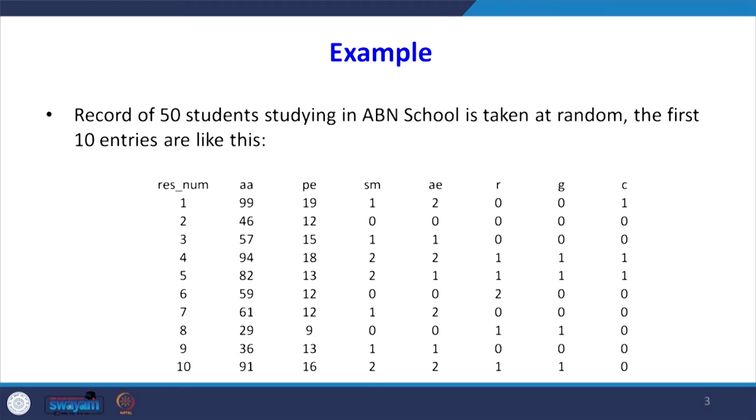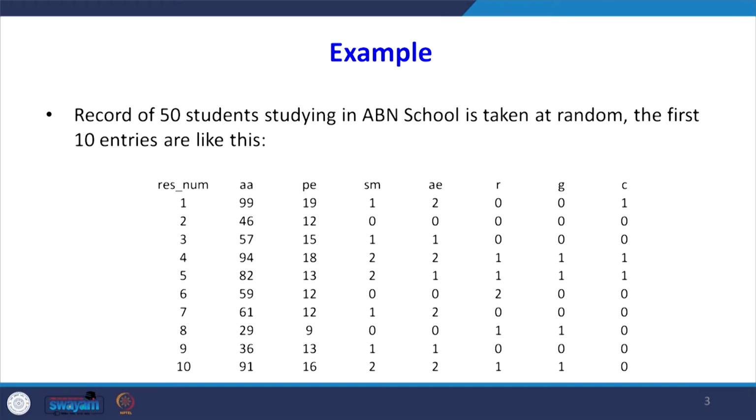But in practice, the contingency table will not be given to you directly. Only an Excel data file or some file from a database will be given. You have to form the contingency table. After forming the contingency table, you should go for the chi-square test. So, in this example, I have taken one hypothetical problem.